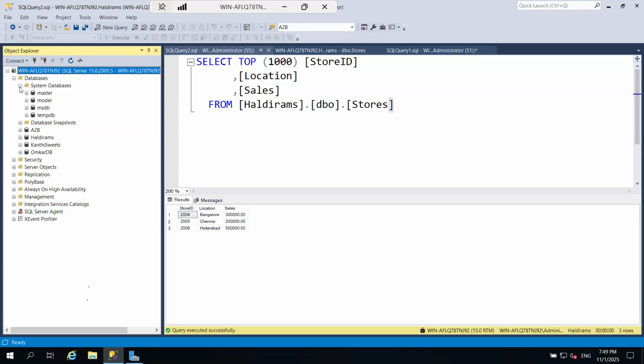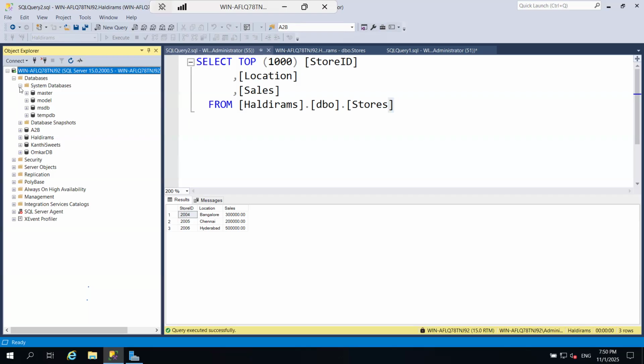Those databases we call system databases. You will get these system databases with SQL Server itself. You don't need to create them separately. The system databases are the databases that you get while installing SQL Server.